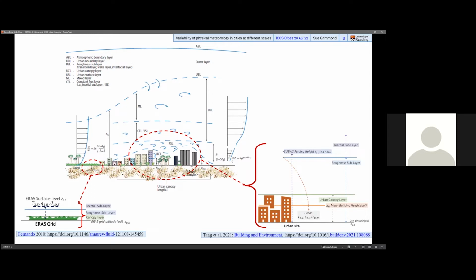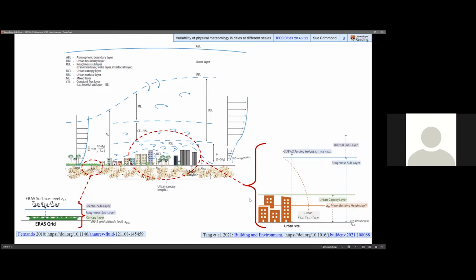When we draw conceptual diagrams to try and explain the flow of the atmosphere over this mix of roughness elements, so this includes buildings and vegetation, the vegetation may be taller than the buildings in the suburbs, where the buildings tend to be shorter, but in the city centre, the vegetation may be much shorter than the tallest buildings. The conceptual figure of the atmosphere identifies 4 critical layers close to the surface. The first, the urban canopy layer, extends from the ground to the approximate height of the roughness elements.